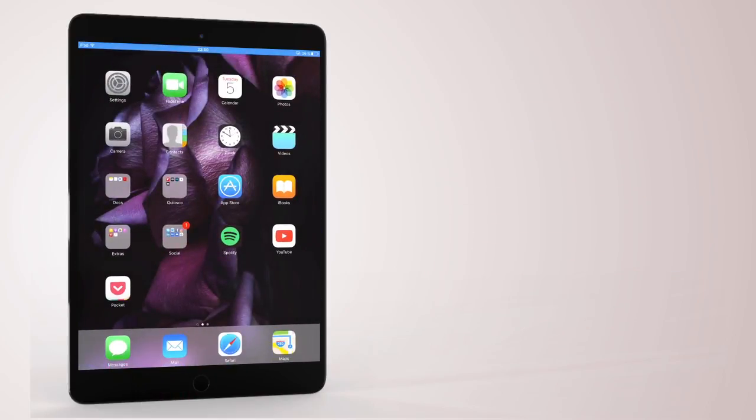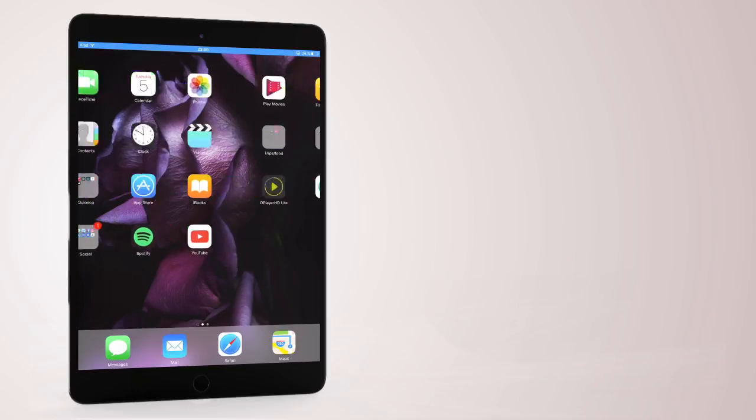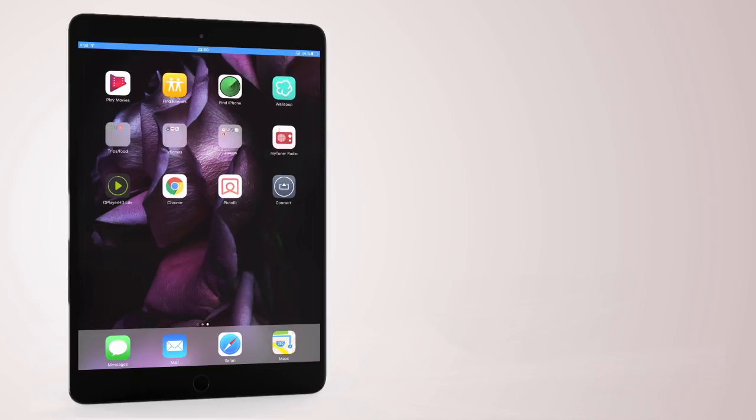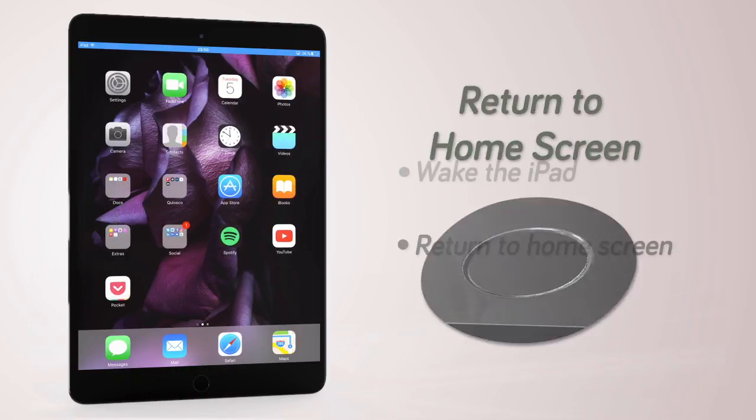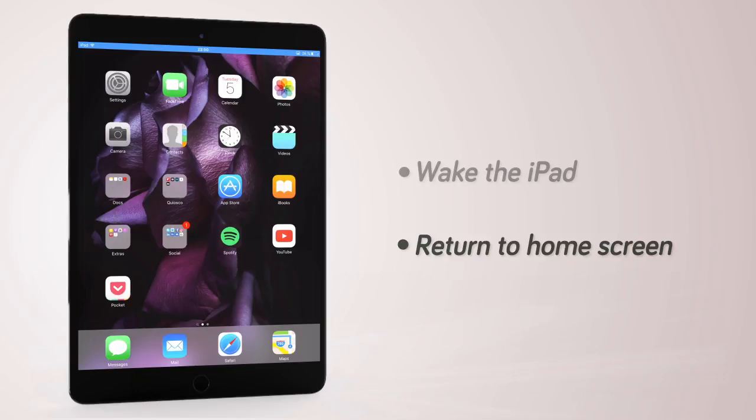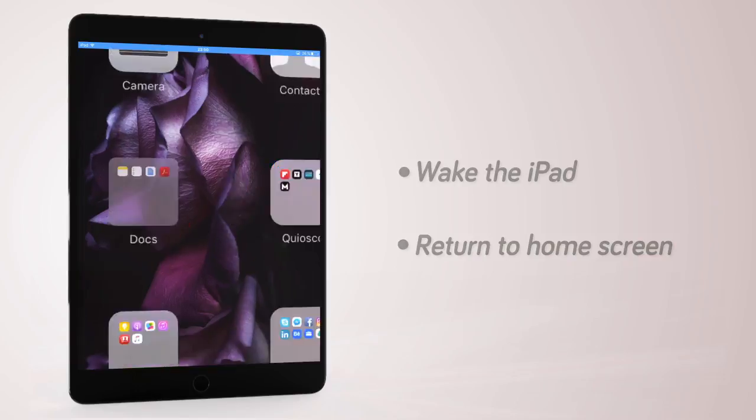When the iPad is unlocked, the features of the Home button change. If you've scrolled away from your first page of apps, pressing the Home button once will bring you back to your starting position. The Home button will also minimize apps.